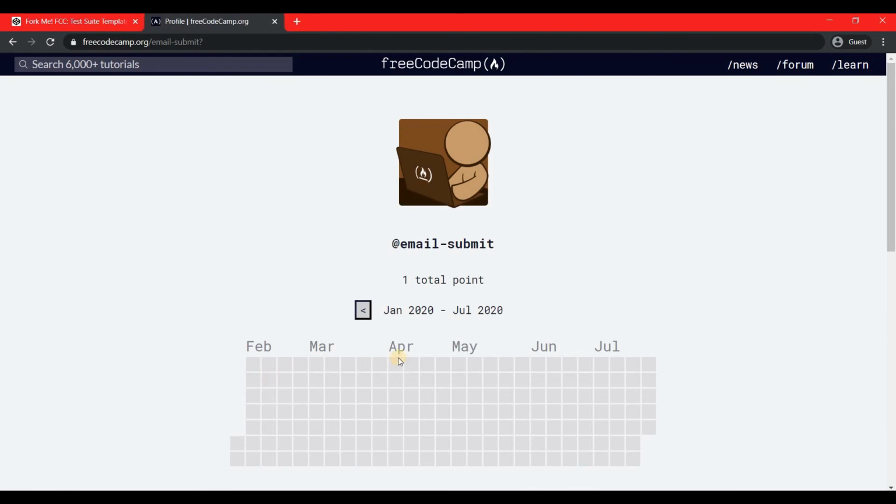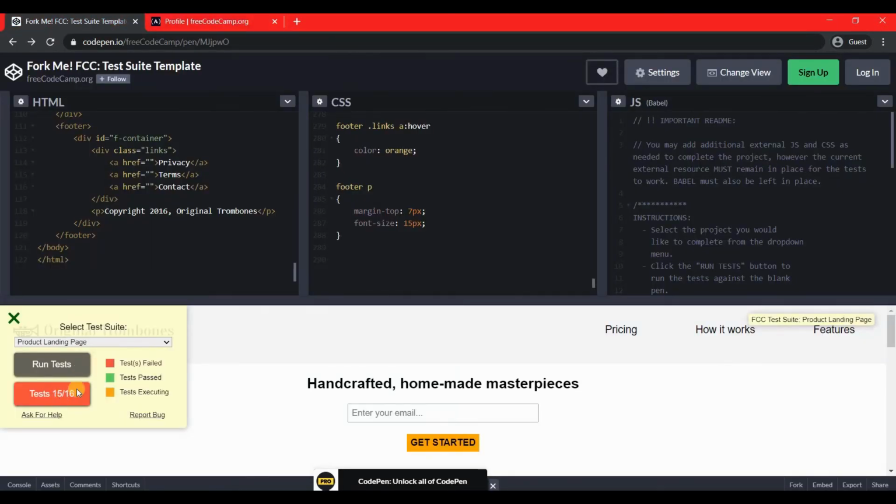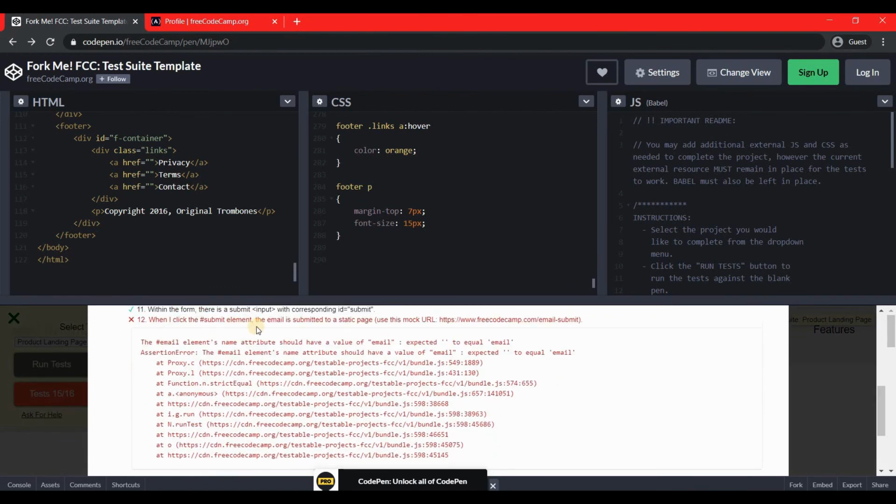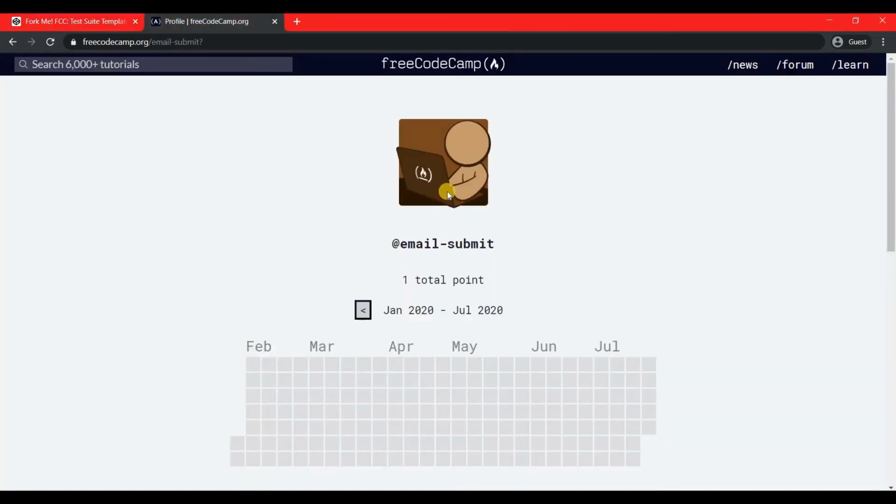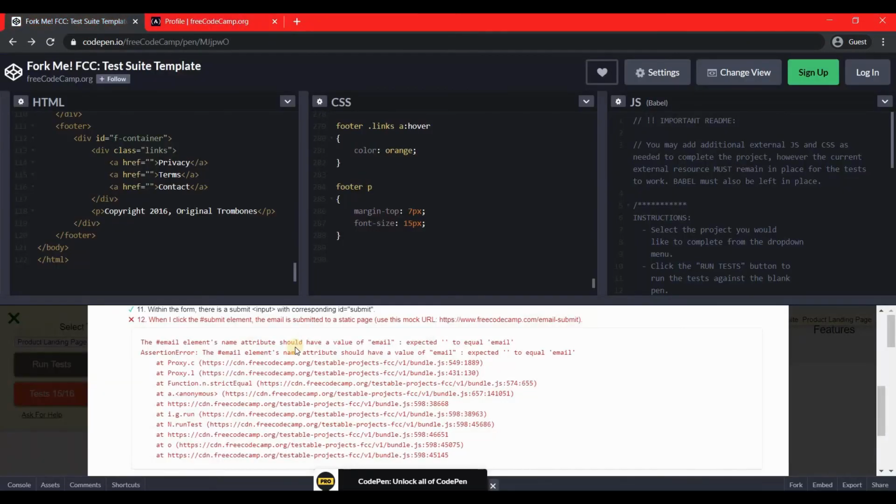It redirects to the exact same page. So I'm not sure what they're looking for, but it does exactly what they want it to do. Because if you look down here, when I click submit, the email is submitted to a static page. This is the static page. I'm not sure why it's acting this way, but you guys see the proof. So I'm going to leave it at that.